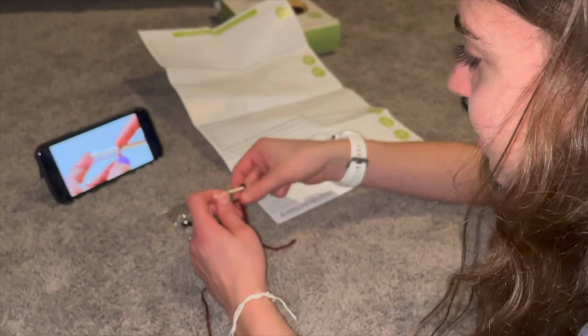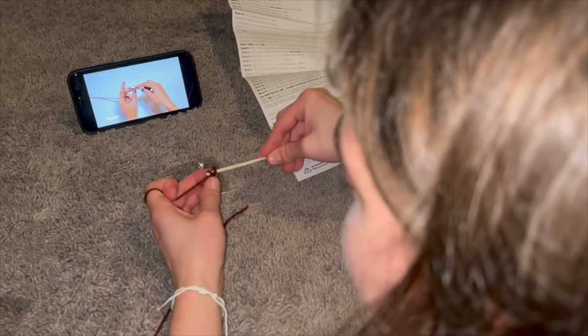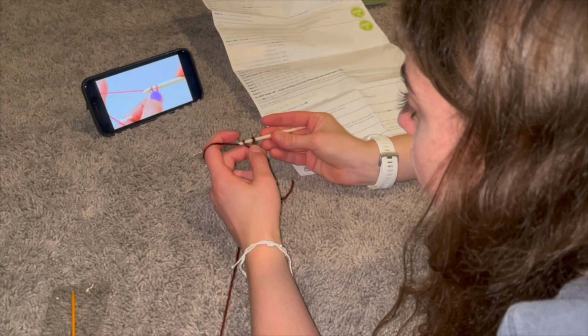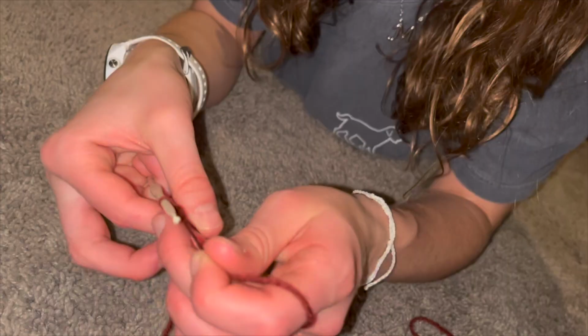Okay. So you scoop the yarn there. Wow, look at that speed she's doing it at. Scoop the yarn. Pull it through the loop. Twist your hook so it's pointed down. And you're gonna pull it through the loop. And pull it off. And then turn your hook back on. You'll want to pull the stitch back on the fat part of the... Guys, I think I did one. I think I did one single stitch.